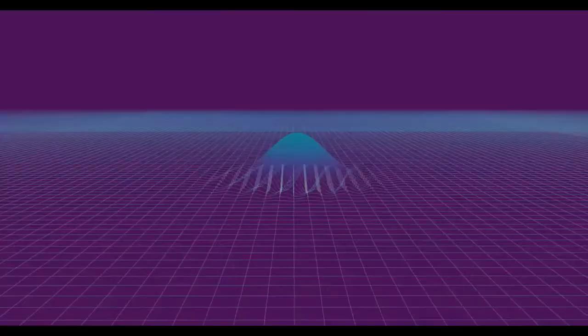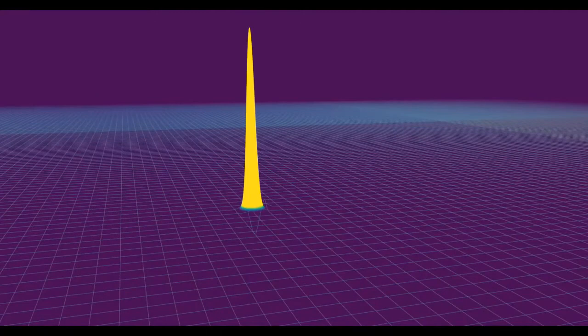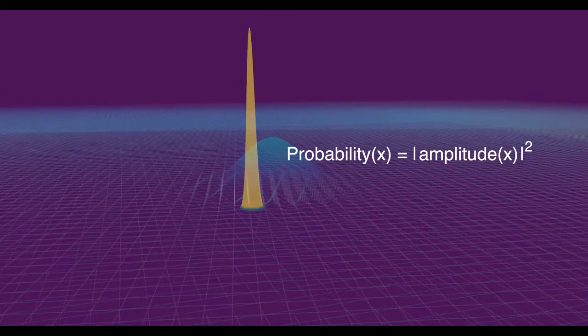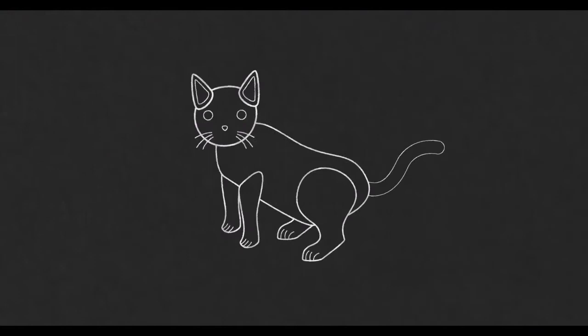So the way quantum mechanics came to be understood, and the way I learned it, is that there are two sets of rules. When you're not looking, the wave function simply evolves according to the Schrödinger equation. But when you are looking, when you make a measurement, the wave function collapses suddenly and irreversibly. And the probability of measuring any particular outcome is given by the amplitude of the wave function associated with that outcome squared. Now, Schrödinger himself hated this formulation, which is actually why he invented the famous Schrödinger's cat thought experiment.